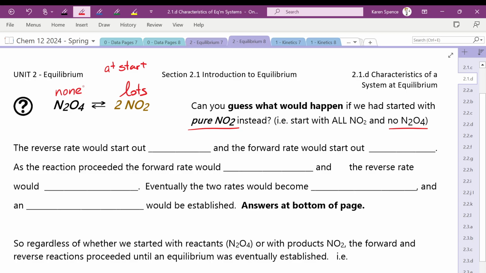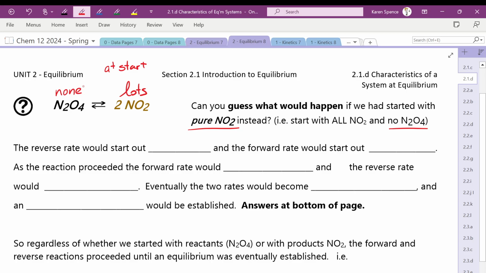Oh, it's totally arbitrary. You decide. We just had a question. How do we know that the NO2 is the product of the reaction? Totally arbitrary. It just depends on how I've written the reaction. I could have written it the other way, in which case the NO2 would be the reactant rather than the product. So it's totally arbitrary.